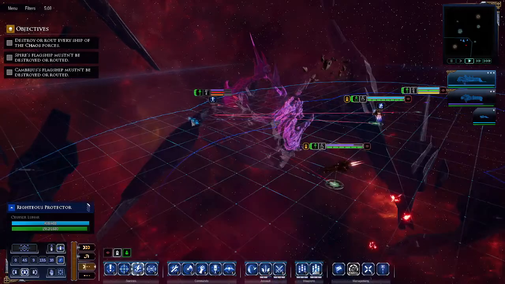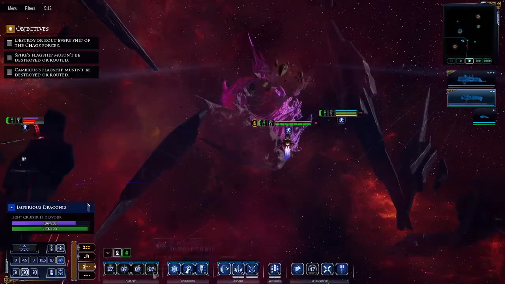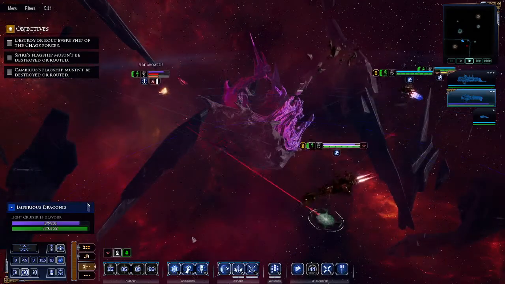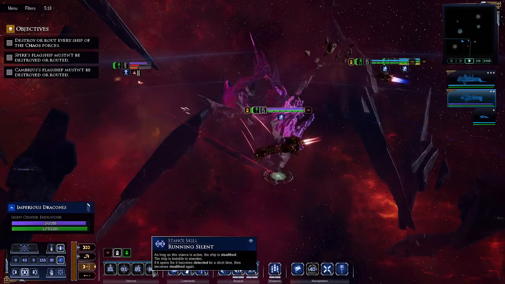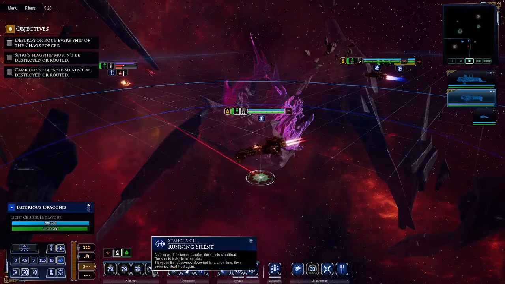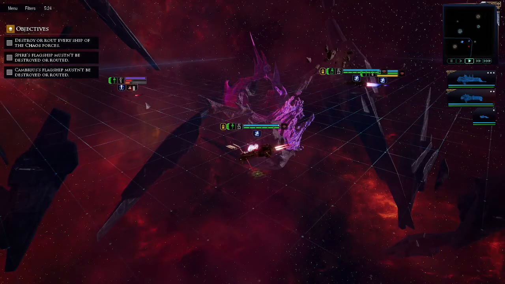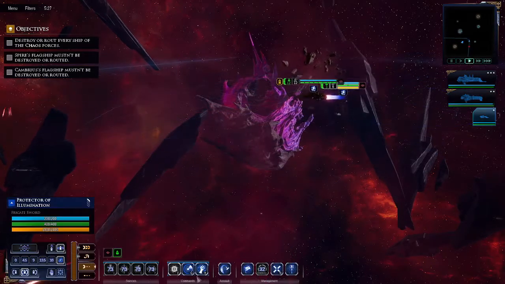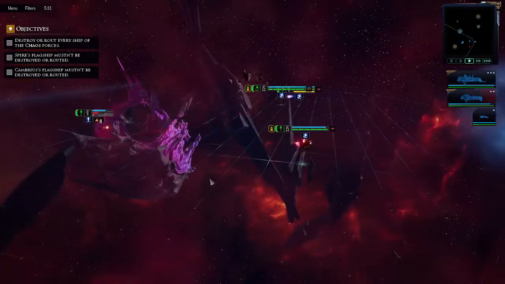Changing course. Oh, and the other stance I forgot to mention is running silent. Only a couple of ships have this. I'm not sure which ones do, but these ones do. You just become invisible if you don't attack for a little while, but you still can be detected if the enemy has some sort of detection abilities, such as the scanner. Targeting enemy vessel.